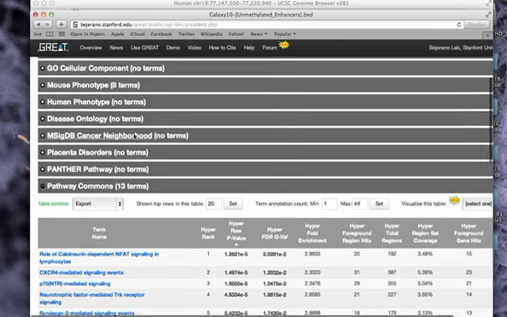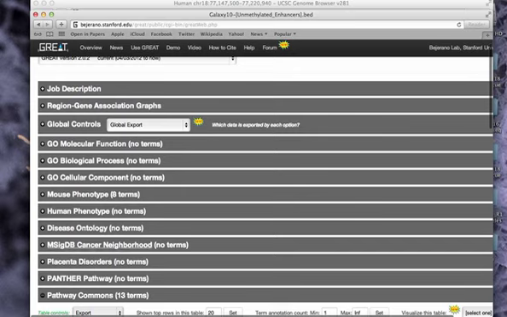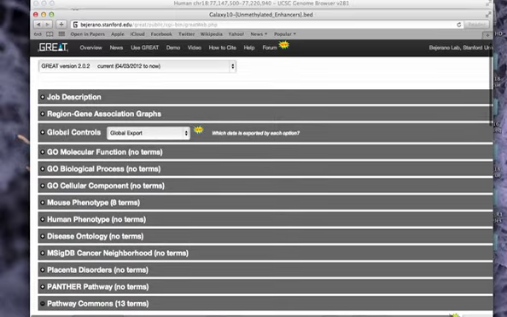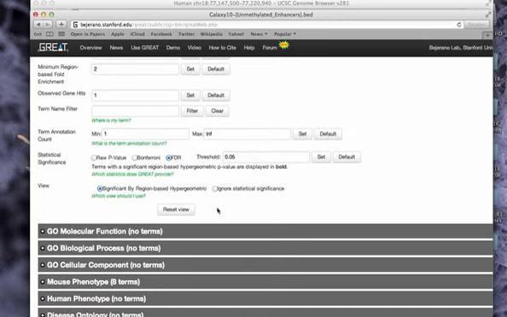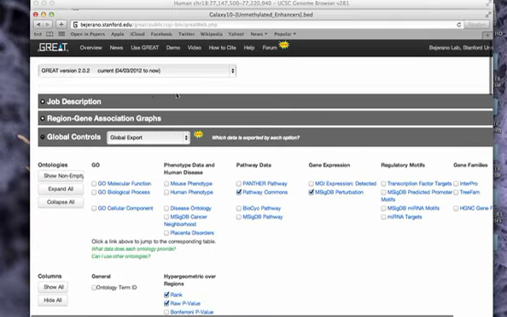However, I want to show you that if you have no terms at all in any categories, which can be common when using GREAT, you can go into Global Controls, and you can just click Ignore Statistical Significance, and this will give you, for example, the top GO terms. And even though they're not statistically enriched, this will give you something to potentially go off of.